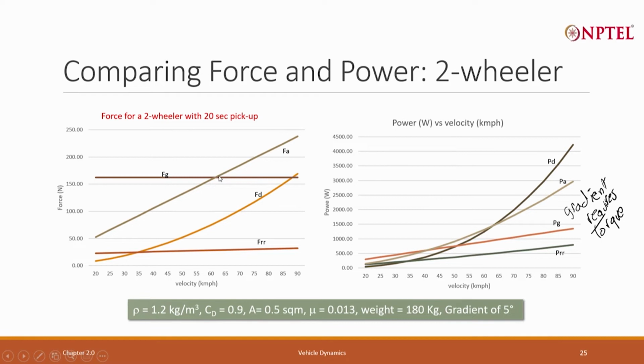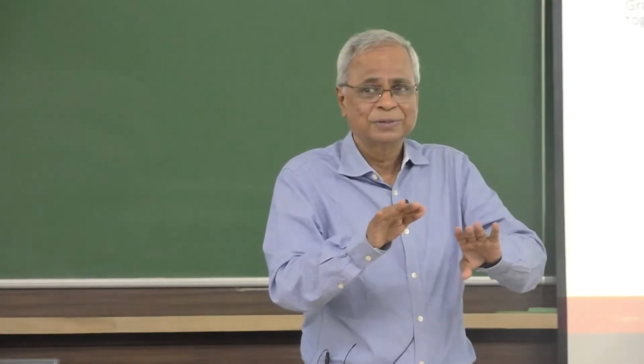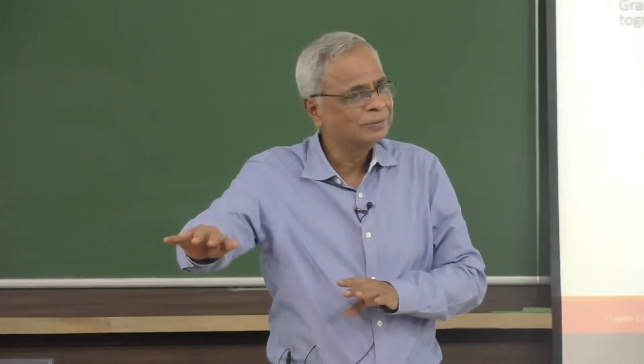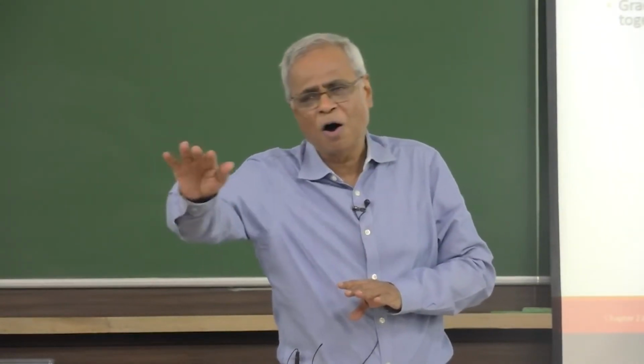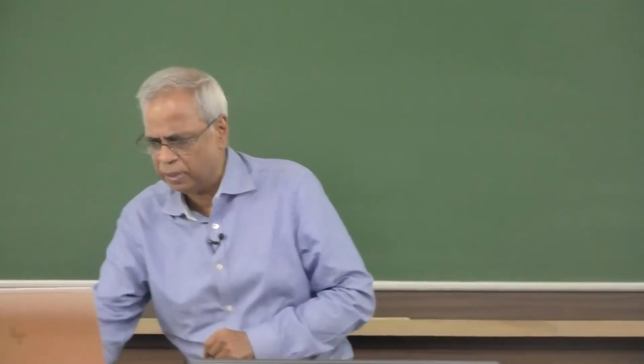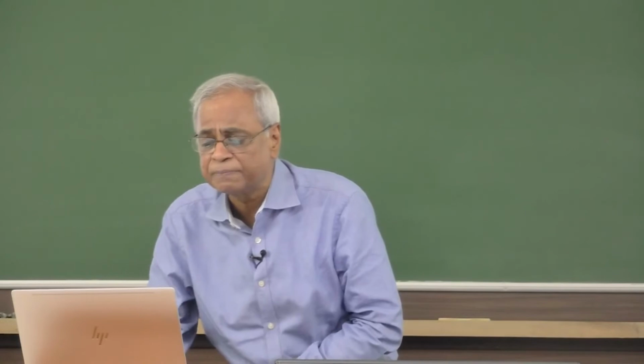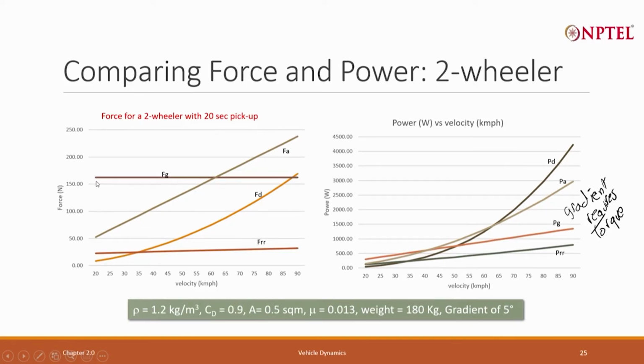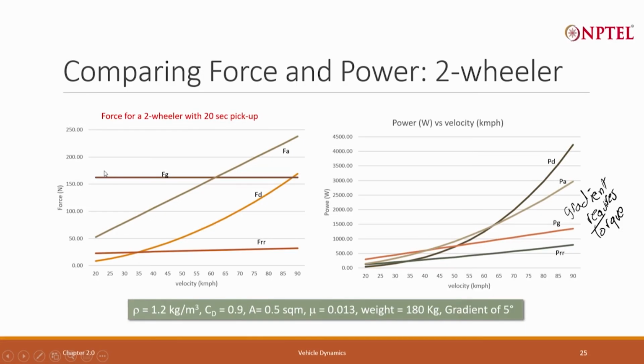Fortunately, gradient and acceleration do not go together. So, it is either force due to the gradient or force due to acceleration. So, if you design something which can handle approximately, let us say, slightly under 200 newtons, 170 newtons or so, you can get good gradient travel or you can get a decent acceleration.